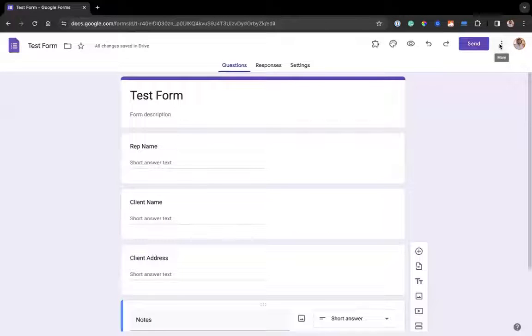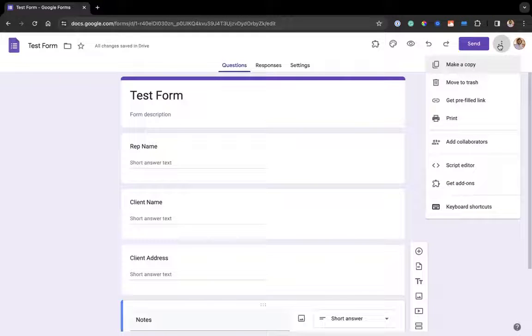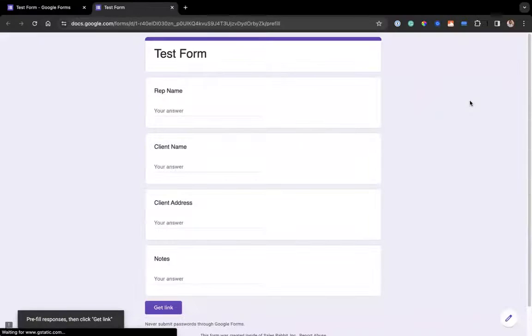We're going to click these three dots here on Google Form. And if you are an Office Suite user, this feature is coming to Microsoft soon. They said it's supposed to be releasing this year. So we will update our Help Center articles once Microsoft does allow these pre-filled links, or these GET request links, but currently it's not available on the Office Suite platform. I'm going to click these three dots. I'm going to click get pre-filled link.